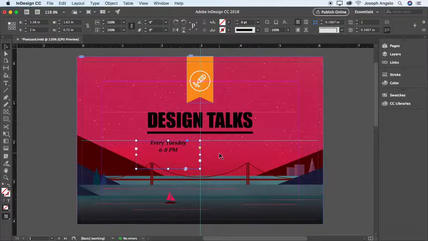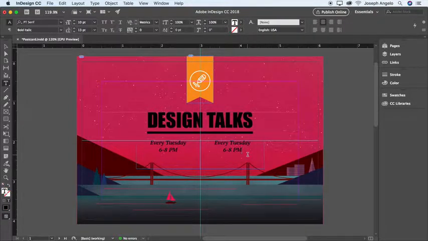We're also going to need a second identical box on the right, so hold the Alt or Option key and drag the box to the right. That gives us a copy and also allows us to use Smart Guides to align the second box with the first. In addition to the Smart Guides, you can also hold the Shift key to constrain the movement to a perfectly straight line.